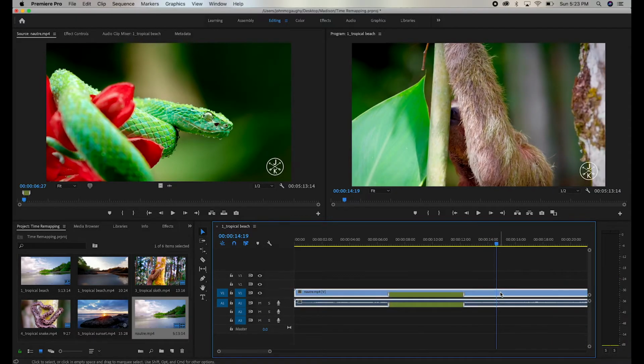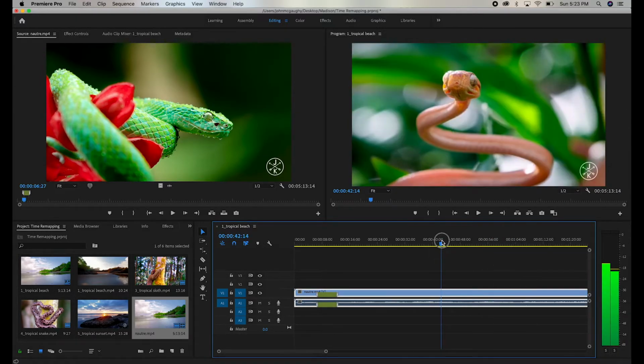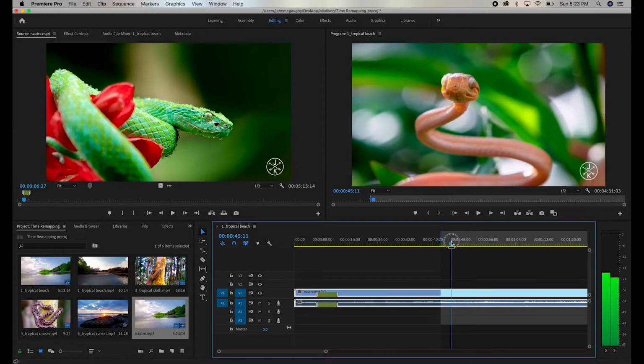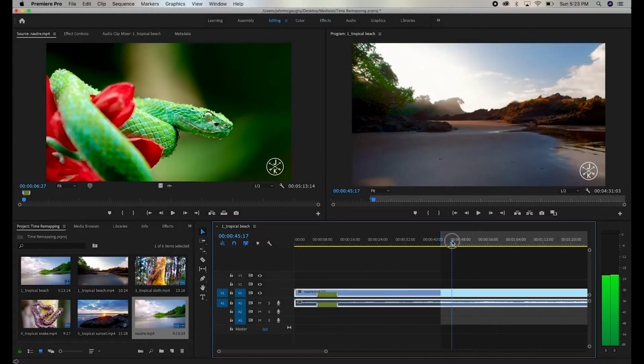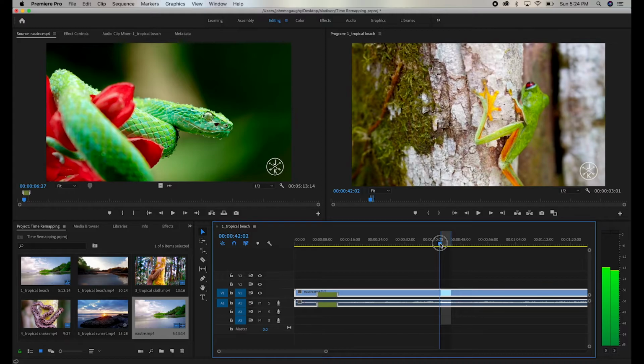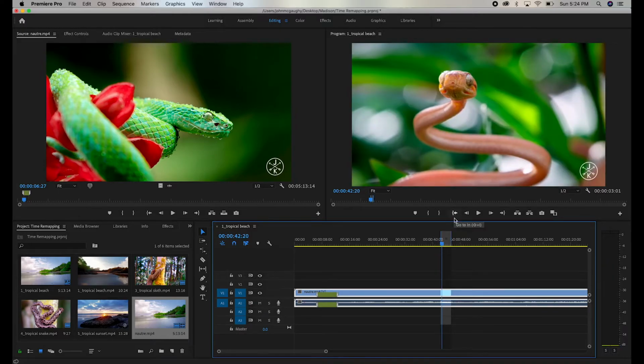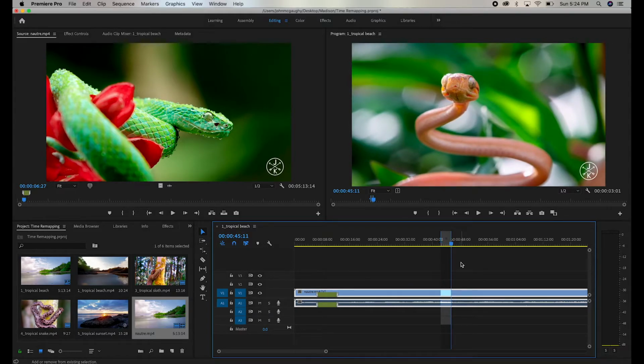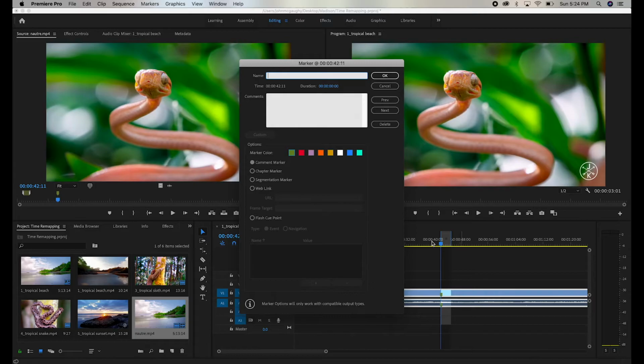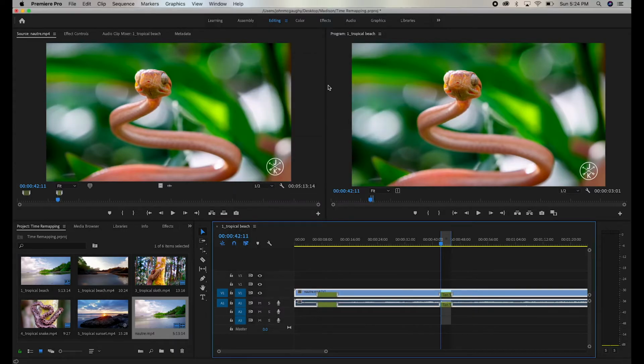I can keep scrolling forward, and eventually I find another snake. I'll make an in-out point so that I know how long the snake is on screen for, 3 seconds and 1 millisecond. And then I'll go to my in point since that's where this image starts. And to quickly go to an in or an out, just hold down Shift and press I to go to in, and Shift O to go to out. And I'll go ahead and make another marker. And I'll call this one Tan Snake, and I'll mark down its time code at 3 seconds and 1 millisecond.